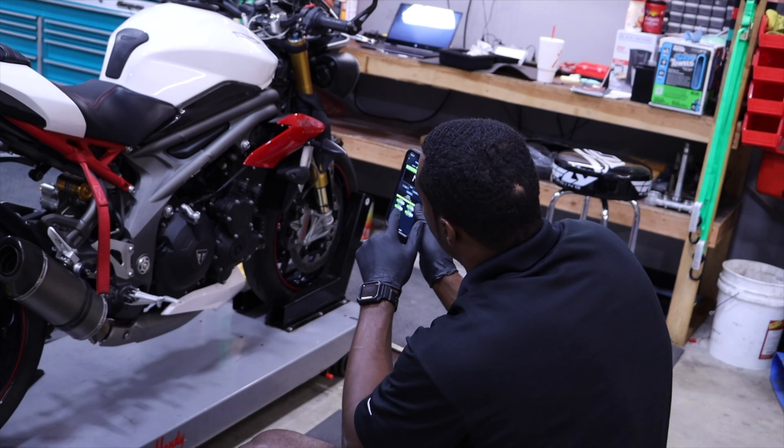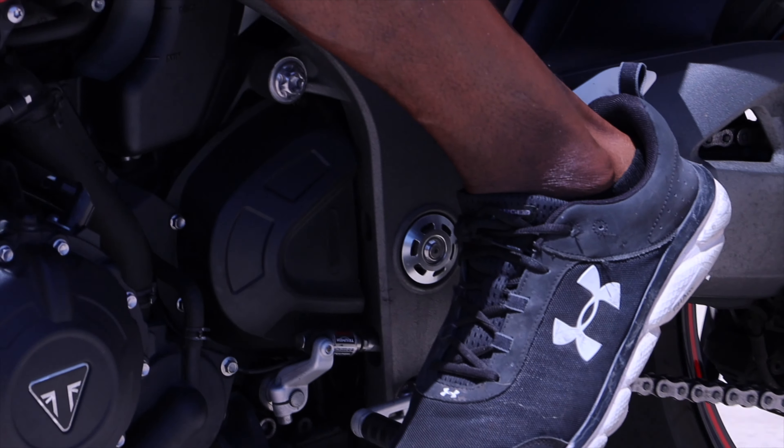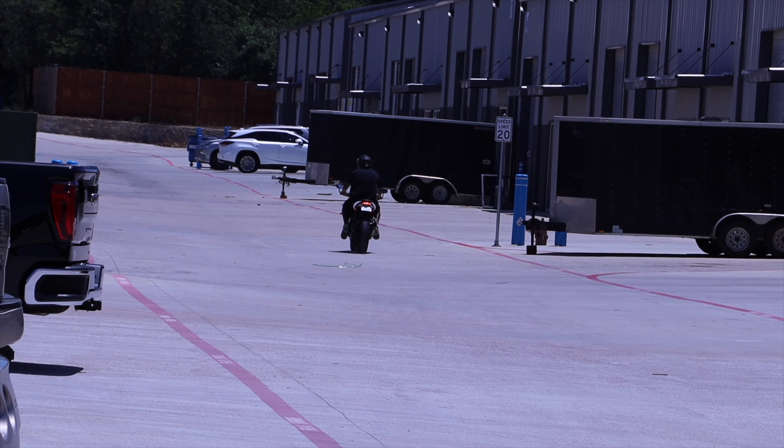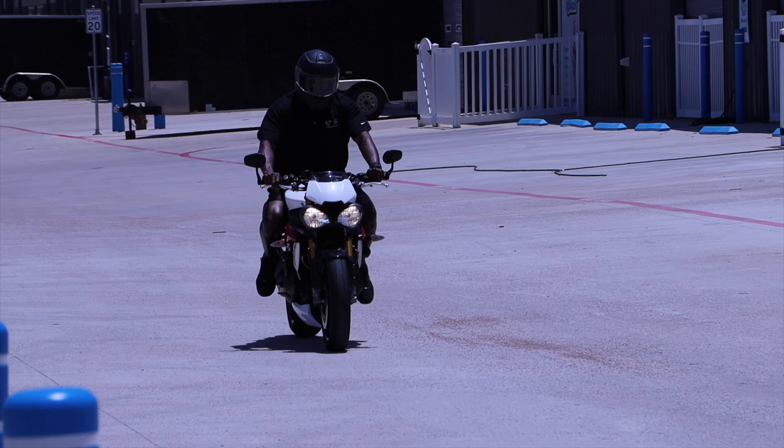We got the bike balanced and got the damping settings into what I feel is a healthy range. We went out, took the bike out, I got some heat into the tires, really started to push on the throttle, see how the bike handled under load, see what it felt like when it started to break loose a little bit, see how compliant it was. Once I really got some heat into it, I dove hard onto the brakes in the corner, used threshold braking into the corner, and used a healthy trail braking transition back onto the throttle mid-corner. That really gives me a good feel of where the bike is — not just for me, but for anybody that's going to be riding it.